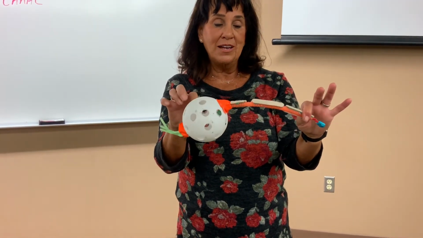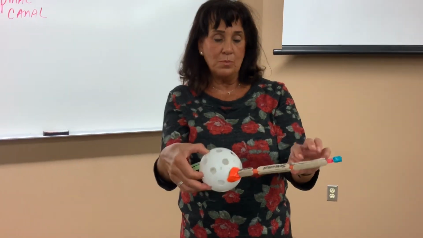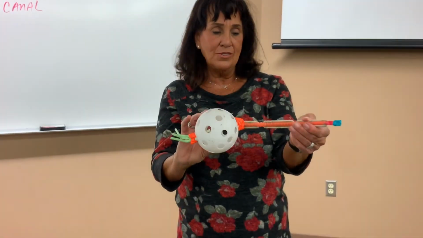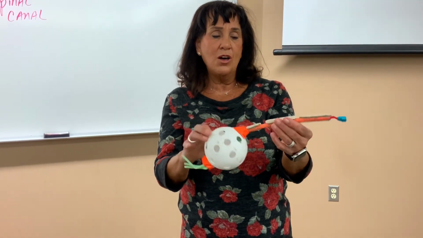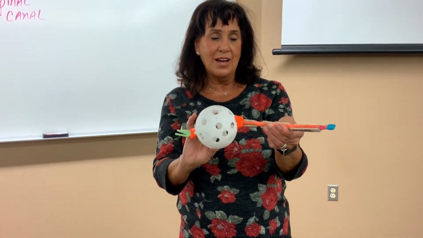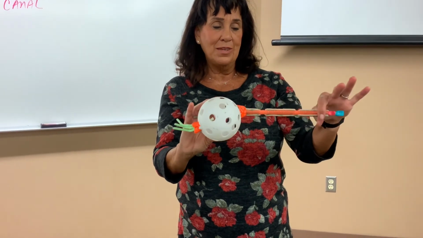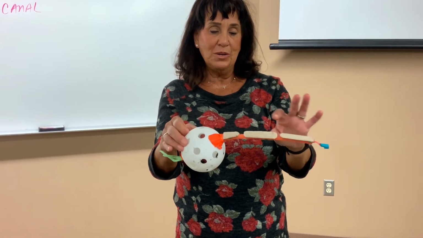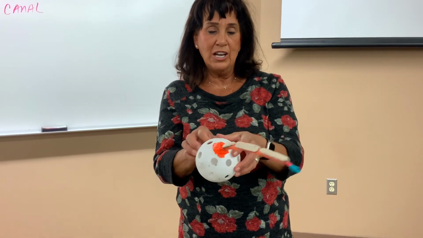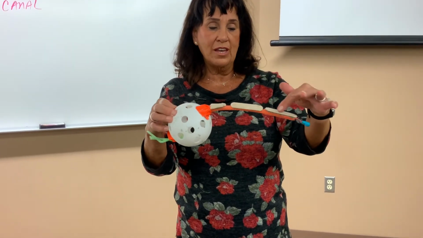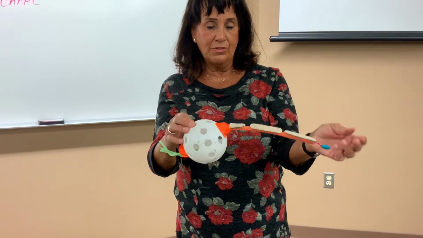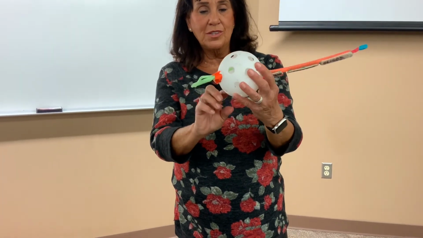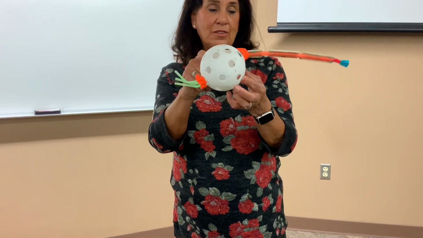And then I did a little bit different for my support cells. Sort of the concept is they do wrap all the way around, but they also can look like hot dog buns, and your axon would be the hot dog. And so here are the cells right here. And so the Schwann cells are the oligodendrocytes. And then here would be my little terminals out there. And so I just thought this might help put it all together for you.